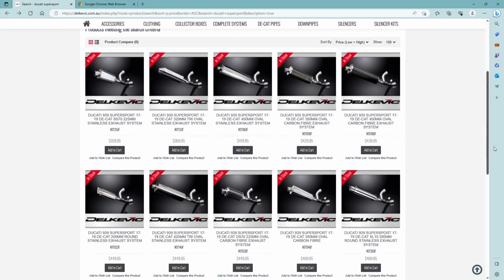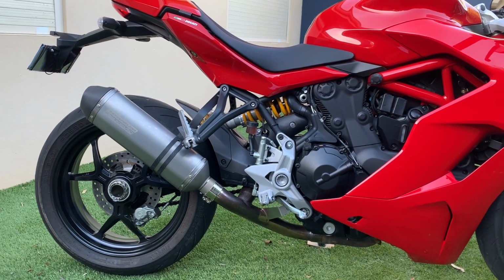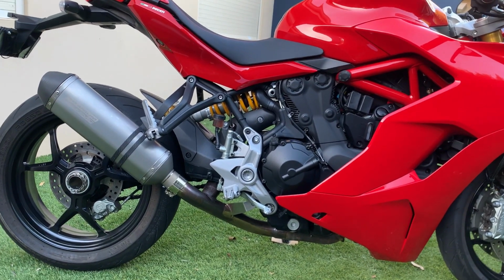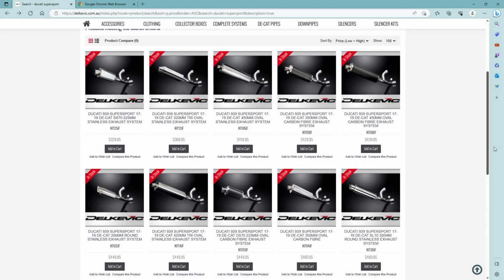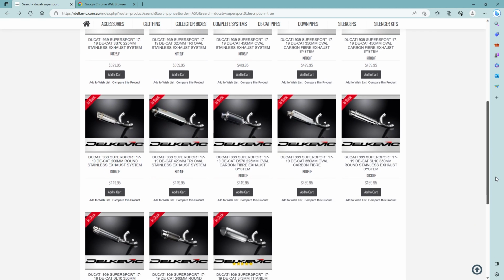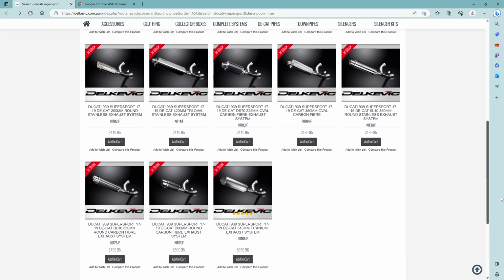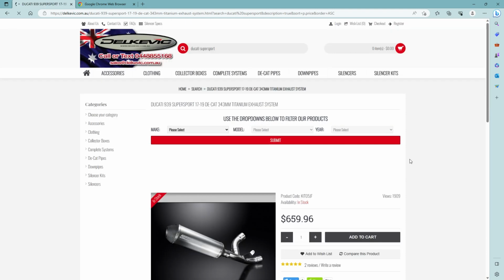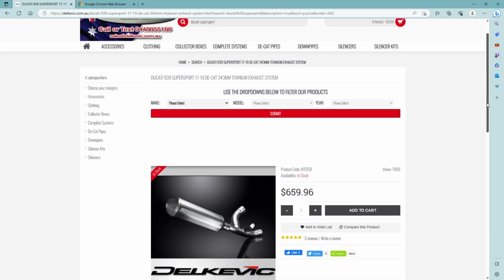But the most remarkable thing about Delkevic is the pricing. As you'll see here, silencer kits for this bike start from a very low $330 and go all the way up to $660, and we're talking Australian dollars here. The one we're looking at today is the most expensive one, which is the 660 Aussie dollar one. That's about 440 in US dollars.